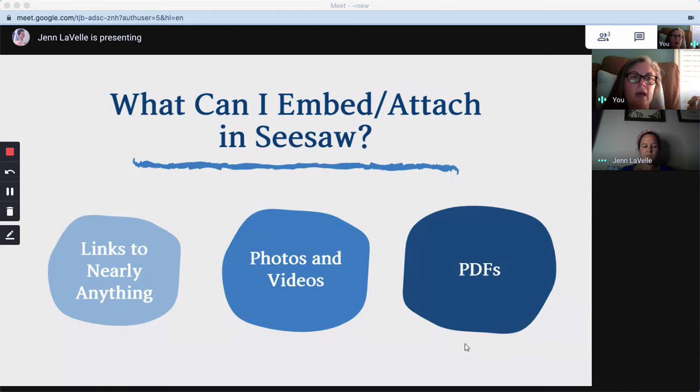In my county we are using PDFs as a scheduling piece for children, and we're putting live links into those PDFs so that kids don't have to go find this link, go find that link. And we're doing it by using PDFs in Seesaw. There is a button that the child has to click at the bottom that says View Original so that the links become live. We can add all of that stuff in Seesaw and they never have to leave.